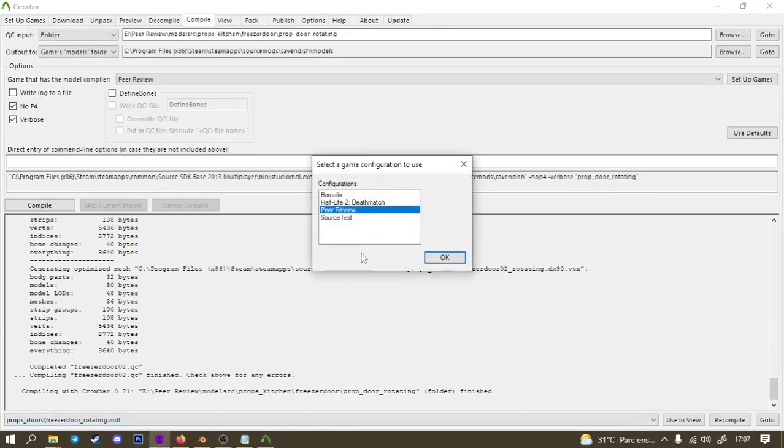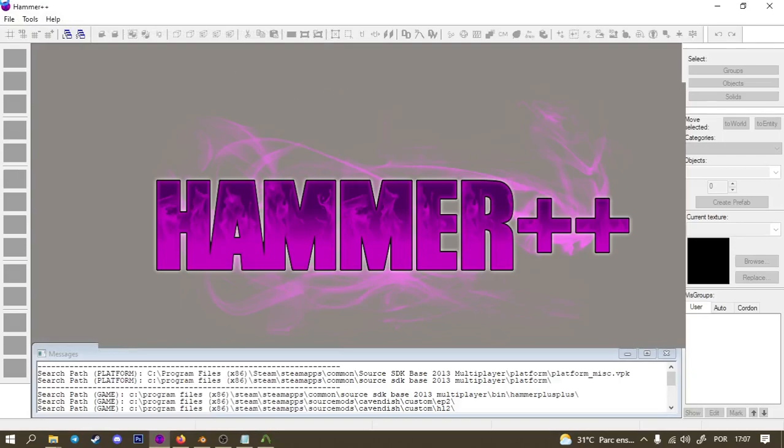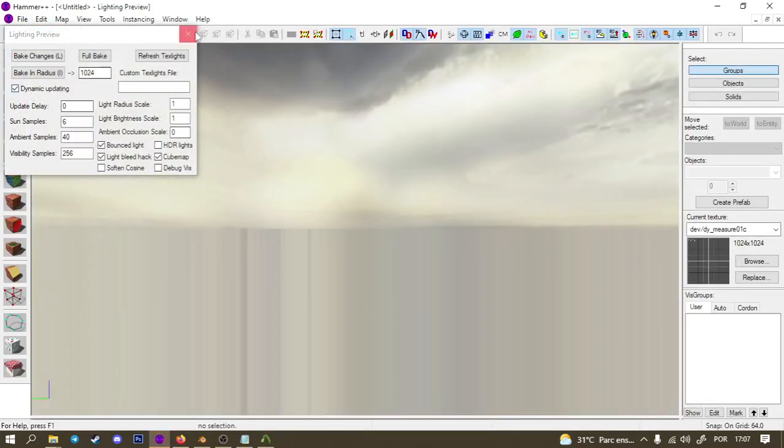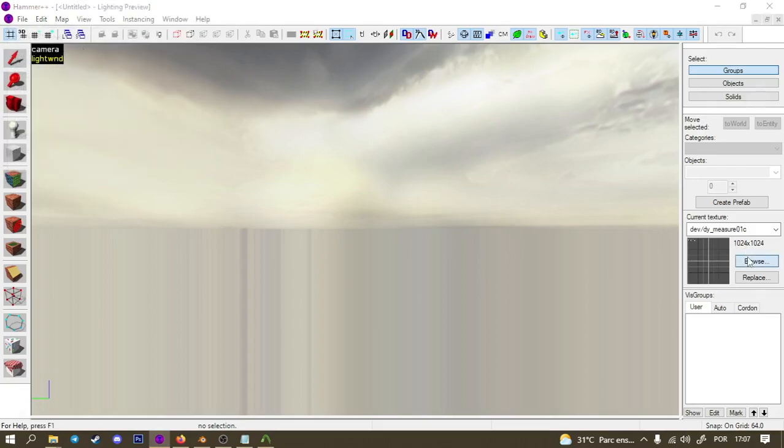Let's make a little test. No, I shouldn't open this one. Is it working? Yes. Okay, textures.